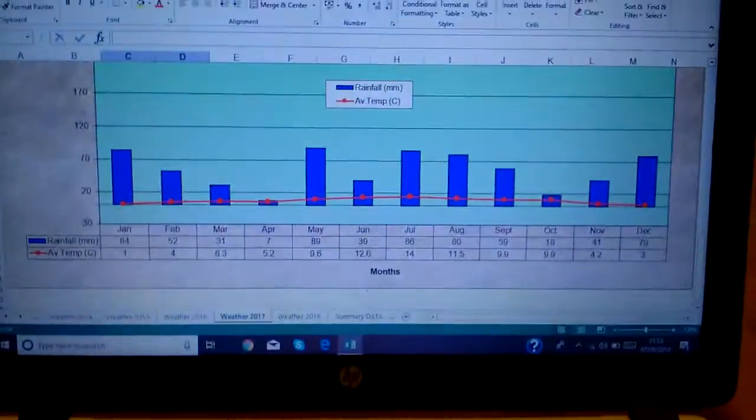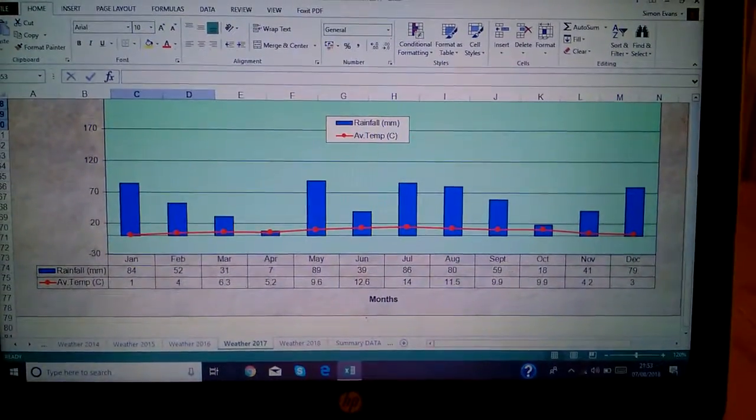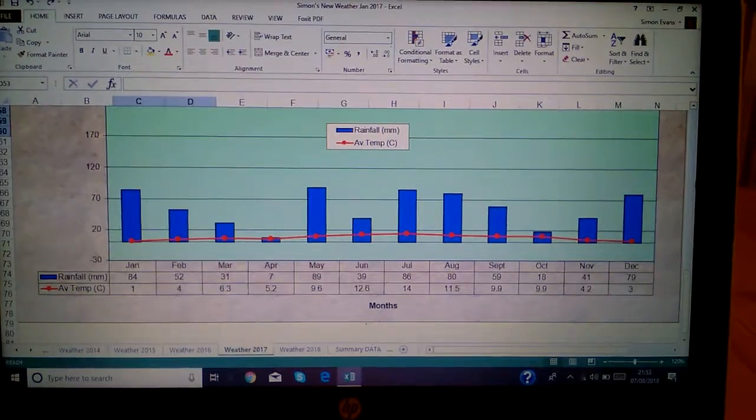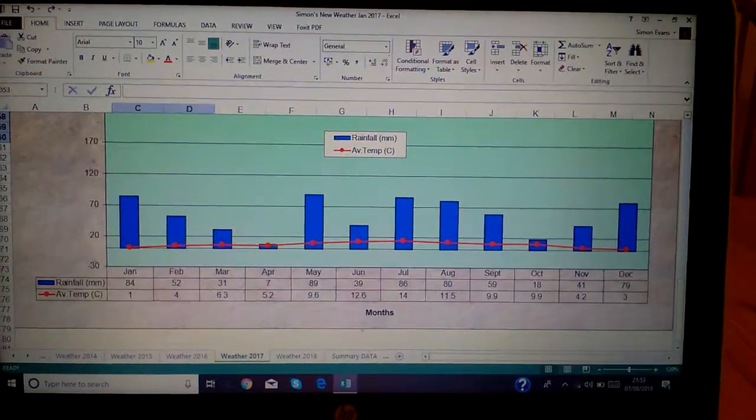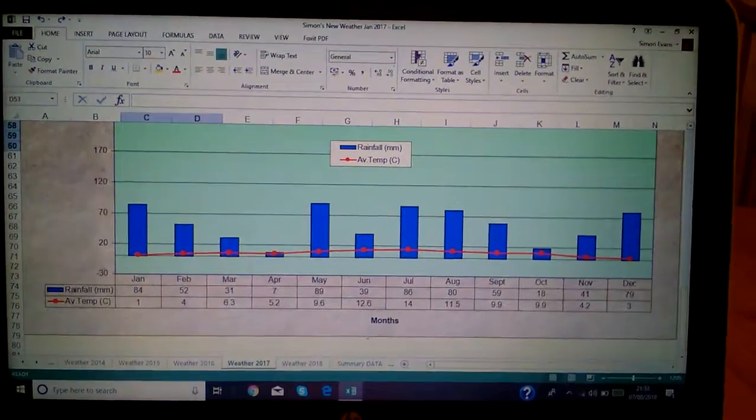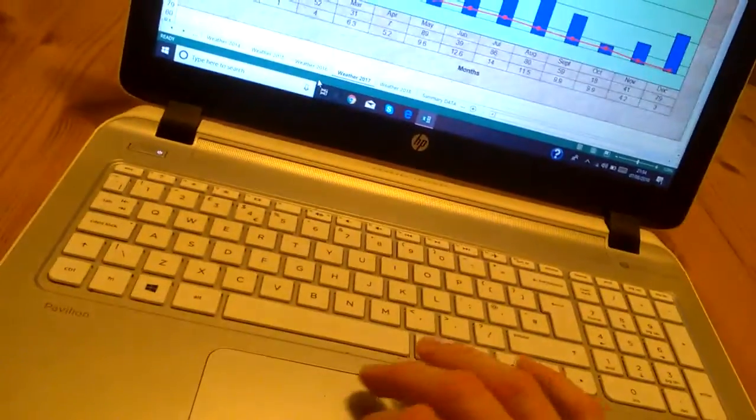Quickly look at the graphs. Show you guys quickly. So this is the 2017 weather. It wasn't a very wet year, as you can see. There was a wet January, a very wet May, a wet August, and nearly another one in December. So it was moderately wet last year, but not that wet. Let's compare that to this year's 2018 summer and everything so far this year.